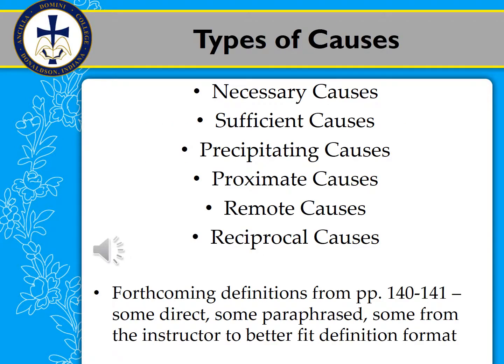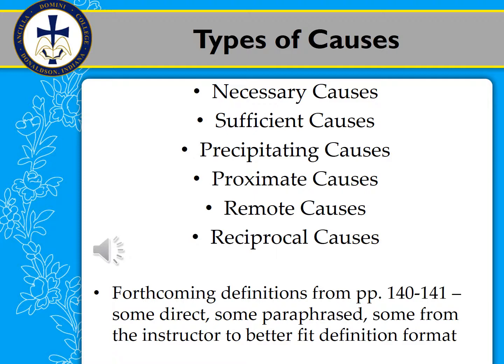As we're talking about causes, you want to make sure that you have a good vocabulary to use when discussing different types of causes. And some people haven't really gotten into this yet. A lot of us have written cause and effect papers of one type or another, but a lot of us haven't really dug this deep yet. So we want to make sure that we really pay attention and get into this here, because these are terms that you can use in your paper to help your audience better know how you view things.